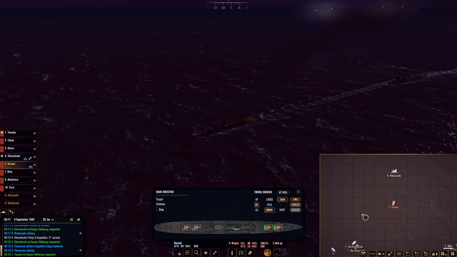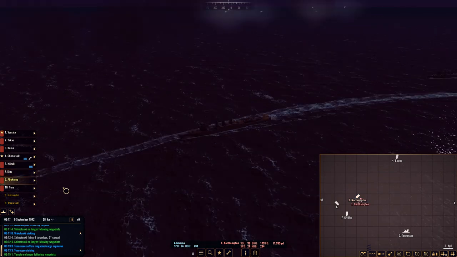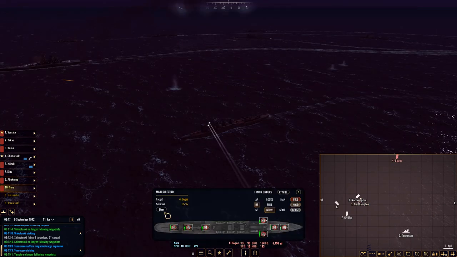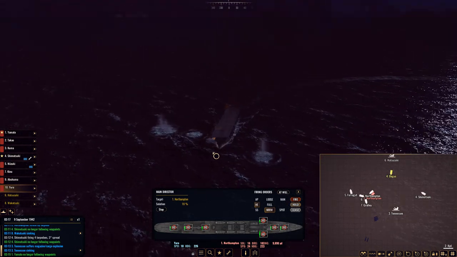Quit firing at Bogue. I want you to fire at number 2 Northampton. Fire. Okay. Northampton, good. I want you to fire at number 2 though. Finish her off, please. She is hanging in there. Northampton 1. That's fine. And Bogue, turn that off. I want you to fire at Northampton 1 as well. There we go. Everybody target Northampton 1.